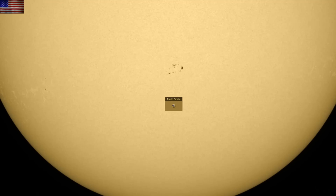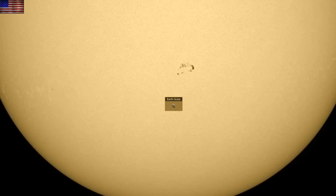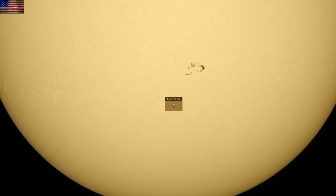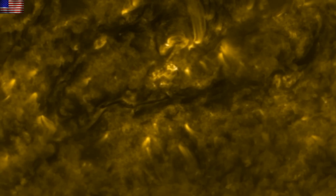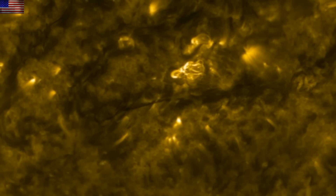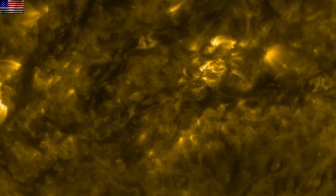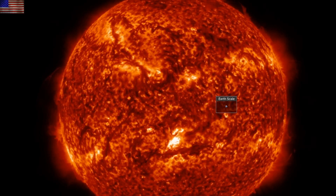This active region hasn't been producing much eruptive activity, but in its growth phase over the last day, it did something else that was pretty interesting — it began cannibalizing the earth-facing plasma filament. We'll see the growing sunspot as the furious plasma motion in 171 angstroms, and once it grows large enough, it begins picking apart the plasma filament to its south. That filament is now less than half its previous size and provides only a modest eruption threat. Of course, we have several other filaments coming in behind it.